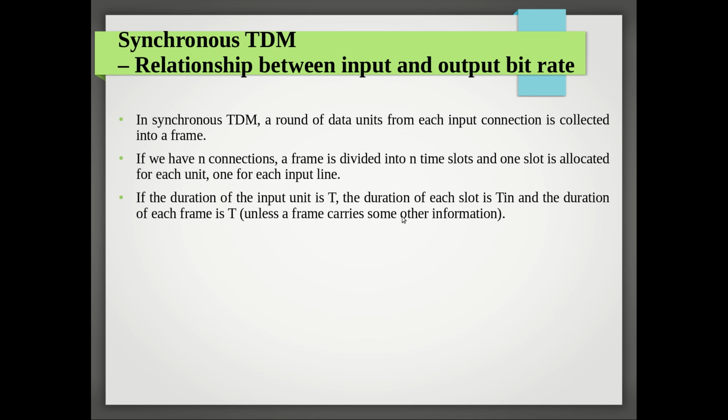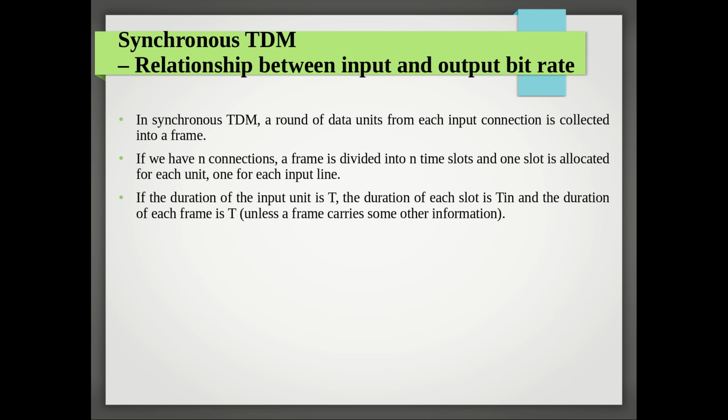So unless the frame carries other information. This is something I already told you: the frame as a whole will have some kind of special pattern to distinguish it from the other frames. So we have to mark the beginning or the end of a frame. Only then, when information is coming continuously, can you separate it into different frames at the receiver side.